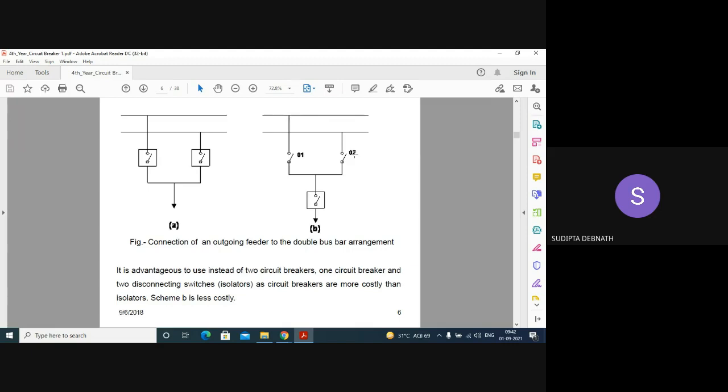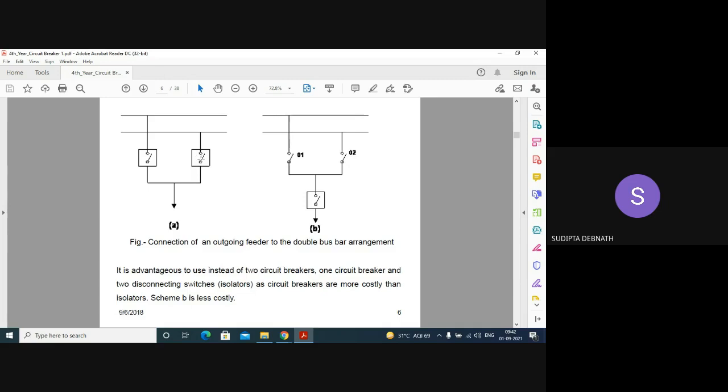But circuit breakers have the mechanism to extinguish the arc, because whenever you are breaking a huge current, that energy will be transformed into electrostatic energy and a huge voltage will be developed. The medium between the contacts, due to the high voltage gradient, may be conducting. So an arc will be established between the contacts and it should be extinguished.